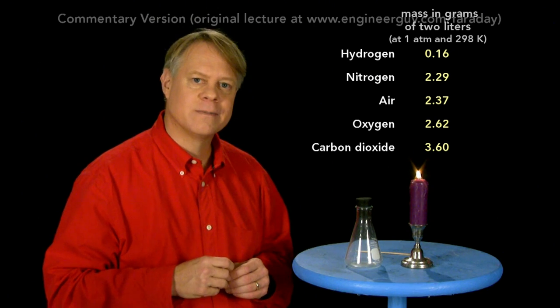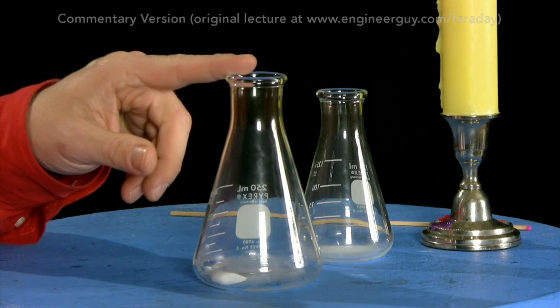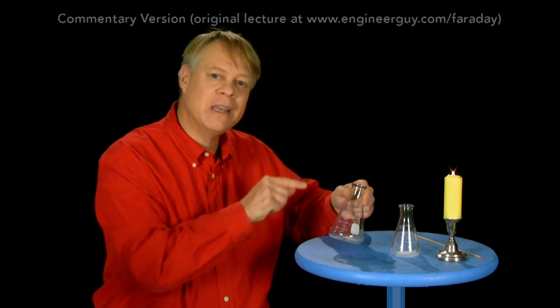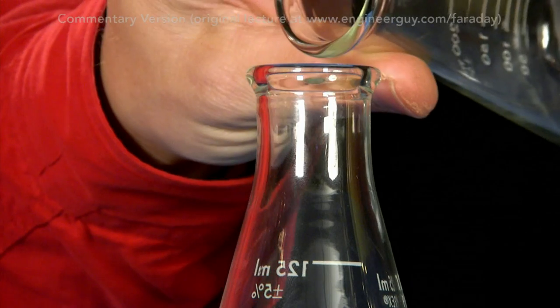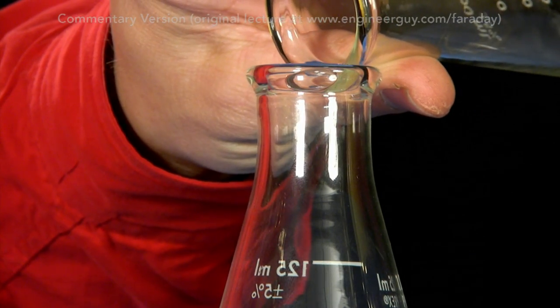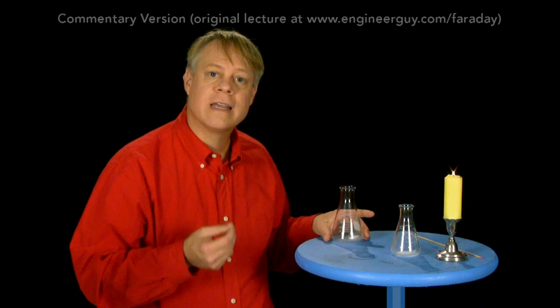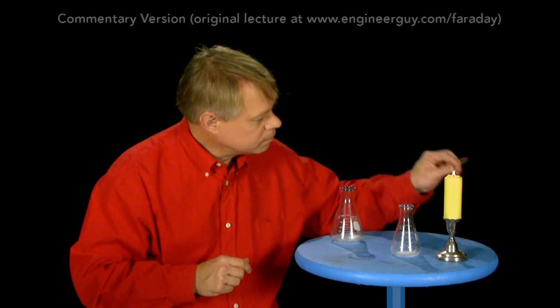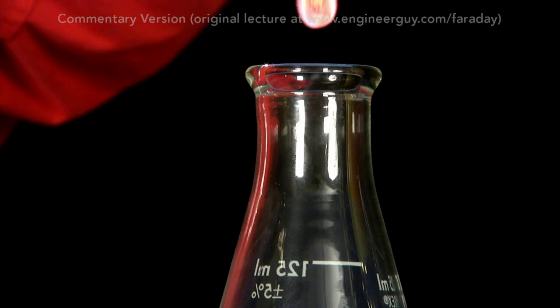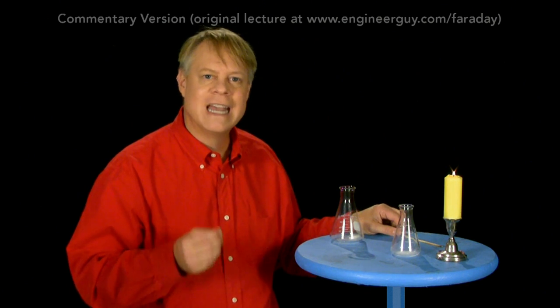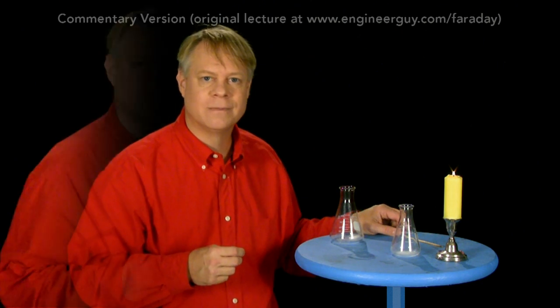Now here we produce CO2 from dry ice. Of course Faraday didn't do that he probably produced it from the marble but if you're a teacher and you want to do this you can usually get dry ice at a place like a butcher shop. And this is another great one in which Faraday makes the invisible visible and he pours the carbon dioxide which of course is counterintuitive for a few reasons one we don't think anything is in that flask and two as we've mentioned before a lot of people don't think gases have weight at all but you can use this to grab the attention of kids they think of it as magic at first and then we can explain the science behind it afterwards.